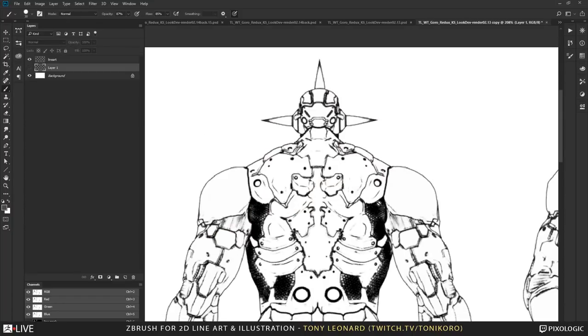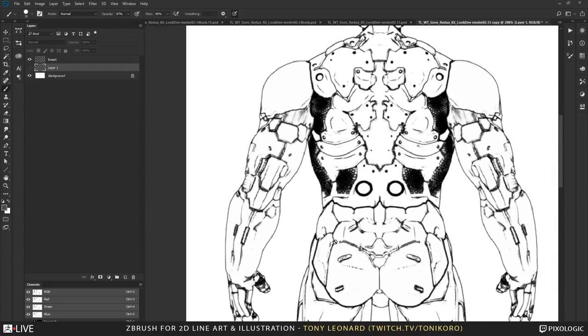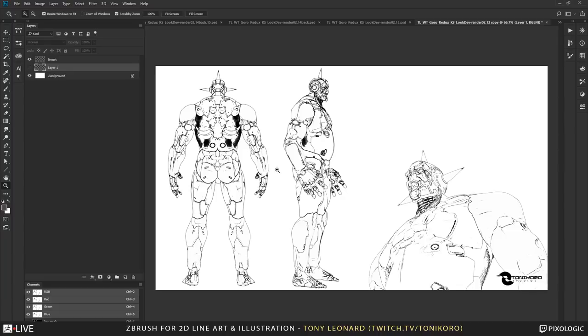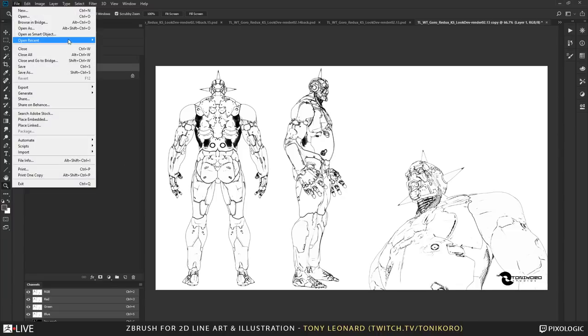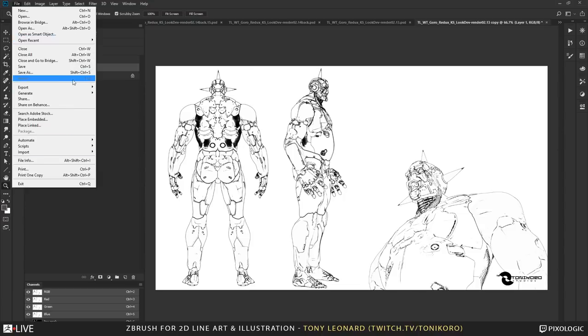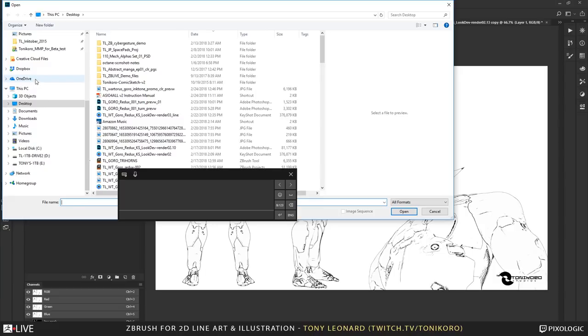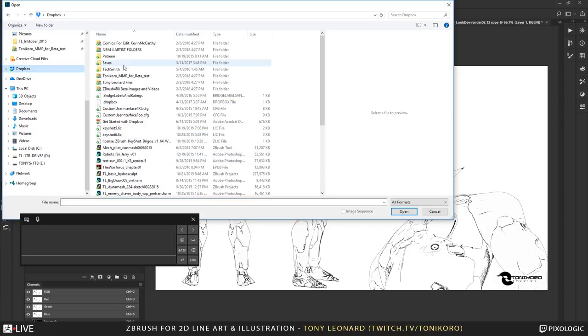Or, I can place halftone screens. I think this, because of the pixel ratio, is a little bit different, so if I paste any screens, I don't have any prepared for this line screen value, so that might be a little bit hard, but just for example's sake, I'll give you guys a peep at how this works. This should be in my recent list, but it's not. That's okay. Let's go ahead and open it up from where it is.